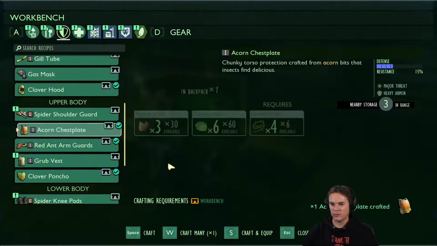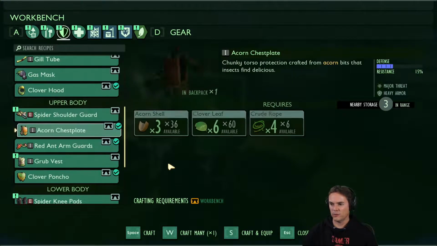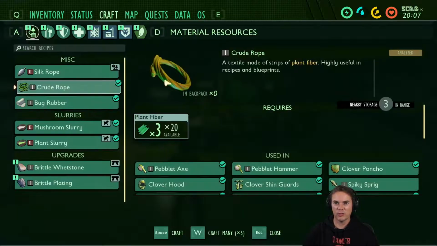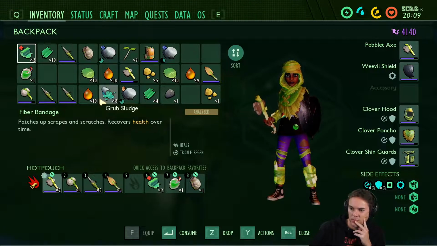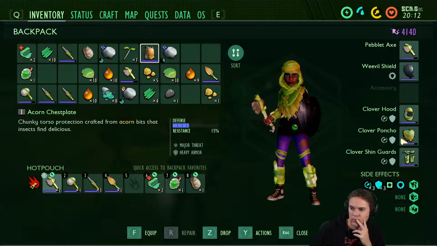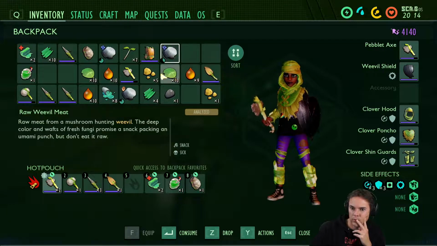Bone trident. Hello. I've made an acorn chest plate. I shall become Aquaman. If anyone wants an acorn chest plate, there's materials in storage, I think, to make one. Guys, what was this about? Dew collector? Insect bow. Who wants... insect axe. Oh, I need one more weevil thing for a shield.